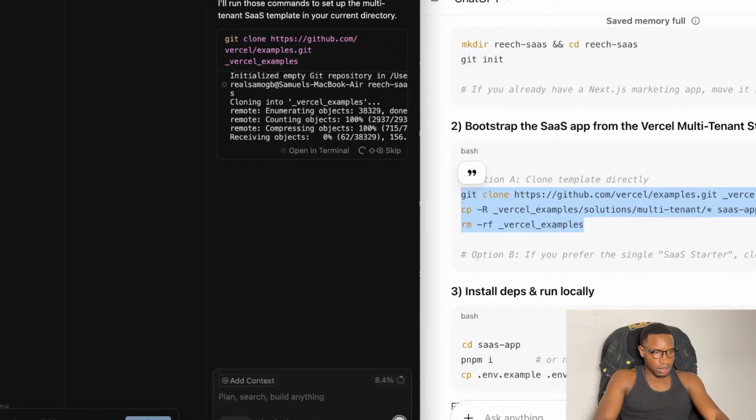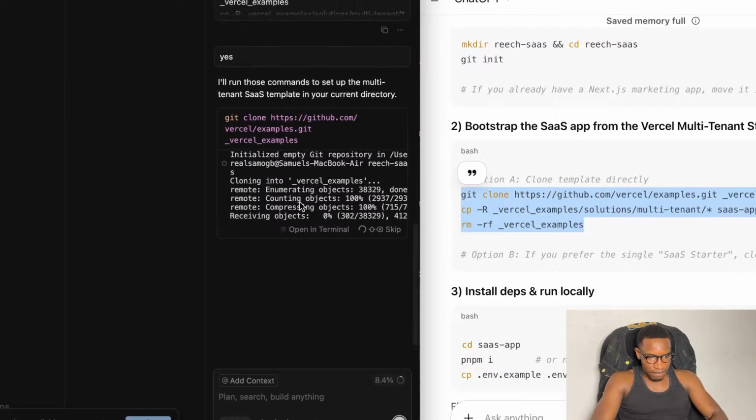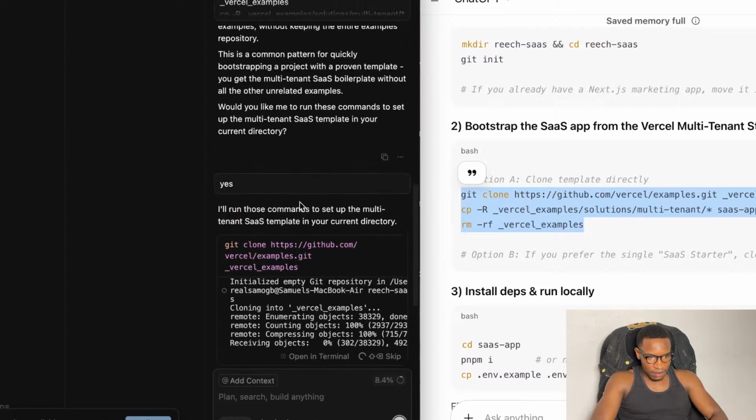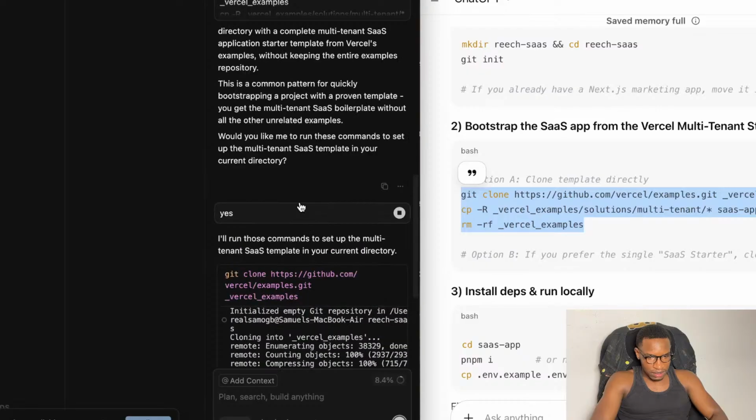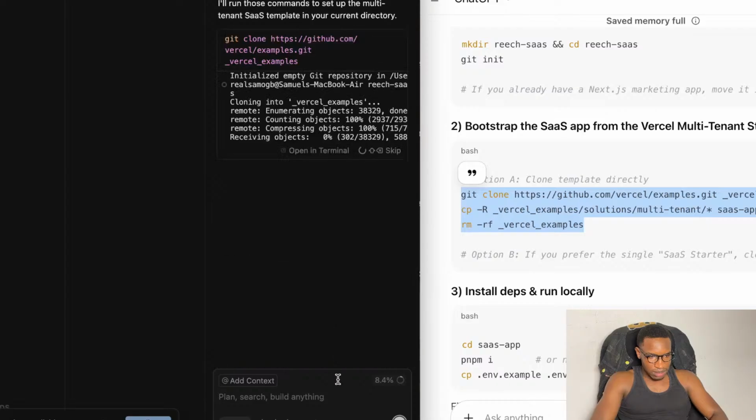Yeah, it's inside here. Cool. This might take a while because we have like 38,000 files. Bro, that's a lot of objects, man. Did it clone the entire examples? I think I need to stop this.